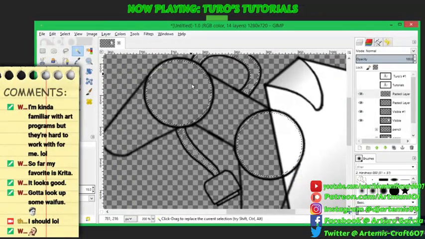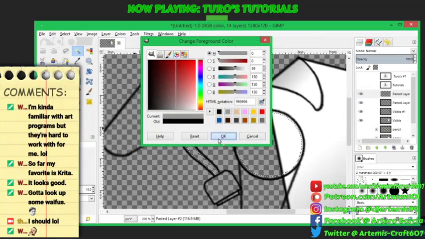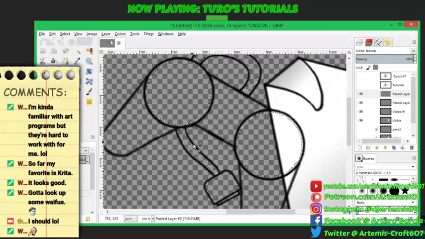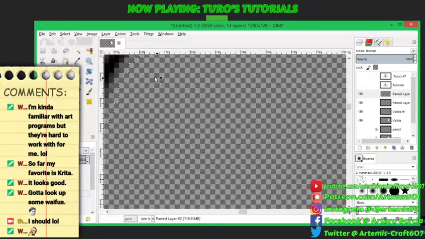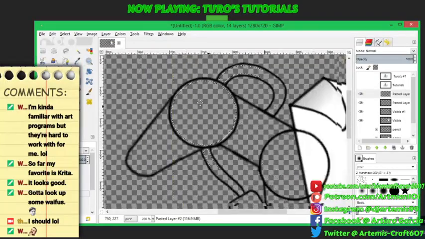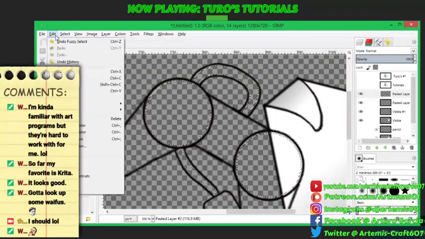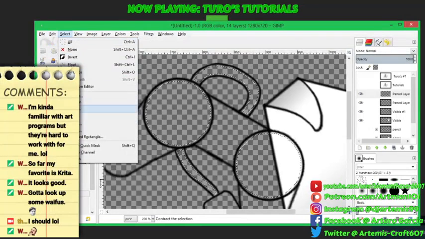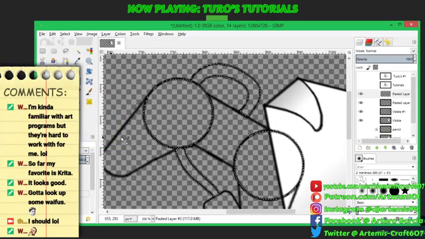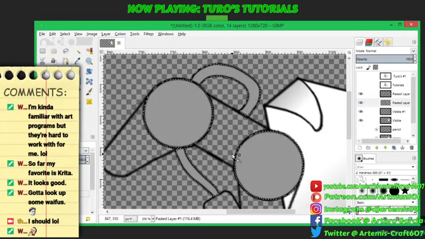Anyway, we'll take this chunk, that, and we'll give them one color. Just gray, the light gray. Remember though, it's not going to look good unless we actually fade it in properly. So, let's do that. Select, grow, enhance by 3, and boom, there we go. Oh, whoops. Remember, don't print fill on the layer your line layer is. You always want to make an under layer and then fill that in.